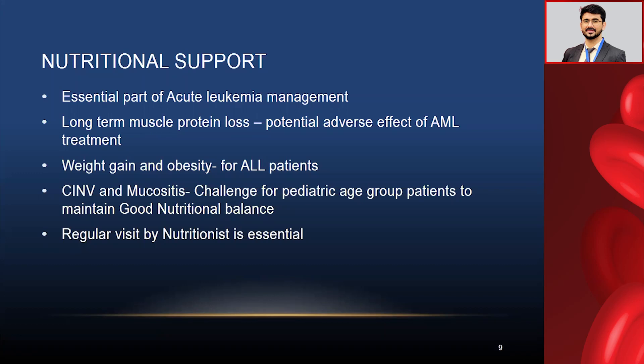For patients who develop severe mucositis during methotrexate consolidation in ALL, you may opt for parenteral nutrition. In ALL treatment, we seldom need total parenteral nutrition because mucositis is usually not long-standing, except in relapsed or refractory treatment where higher chemotherapy doses cause more mucositis. In that group, we use the high-risk protocol or RACE protocol for relapsed refractory high-risk ALL. Regular visits by a nutritionist are essential because doctors cannot manage calorie measurement and food calorie tracking daily — that is the main job of the nutritionist.